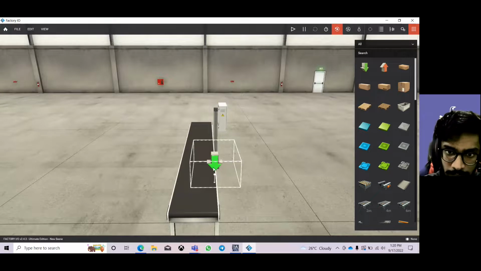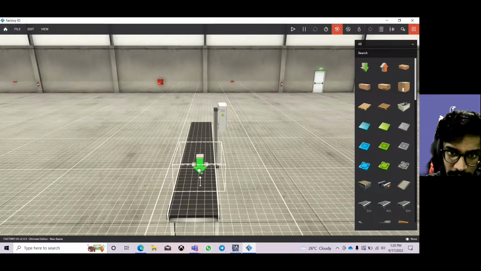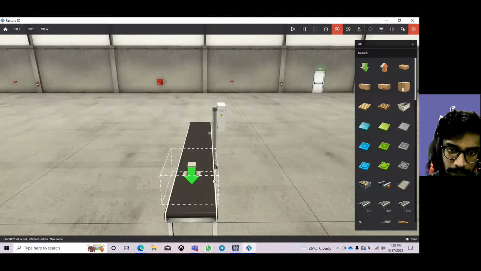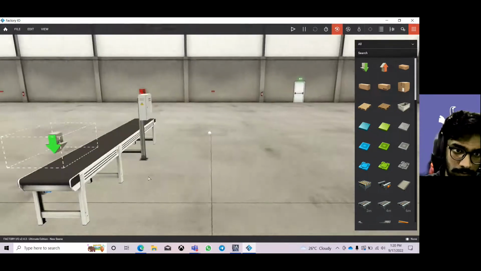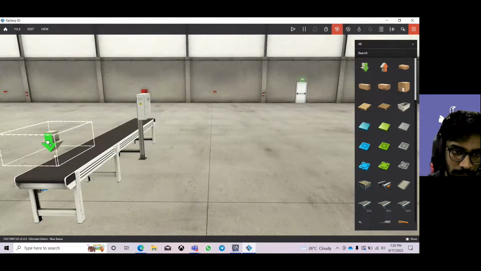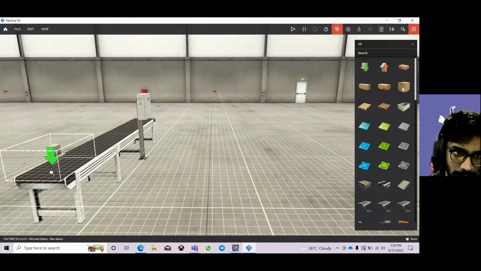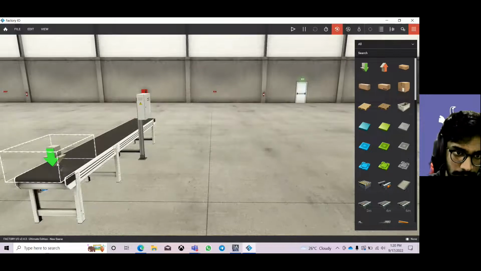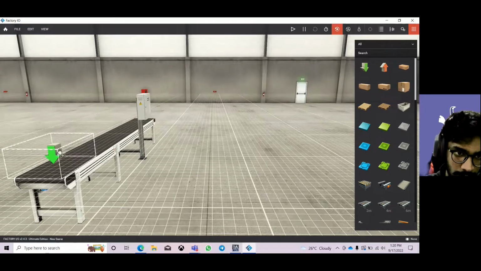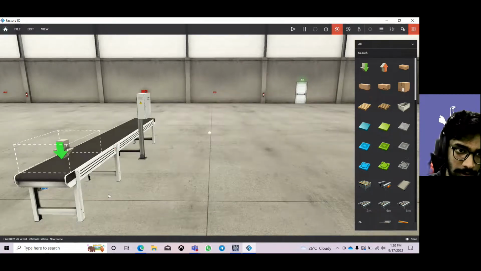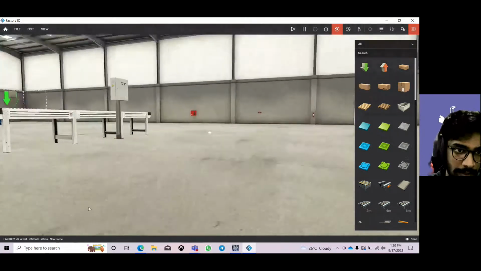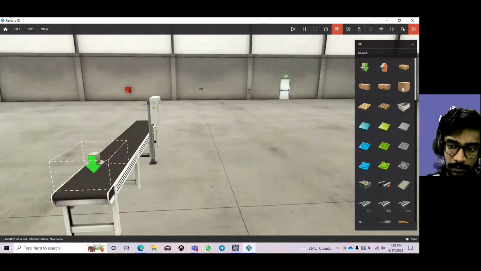This is on the belt conveyor. As we can see, the emitter has been correctly placed on the belt conveyor.